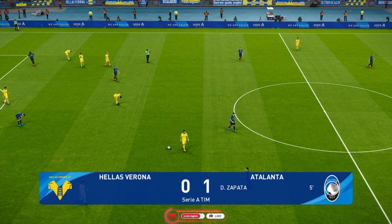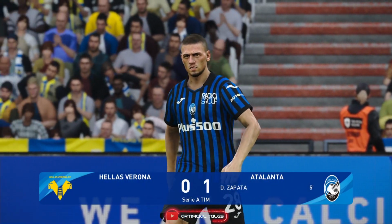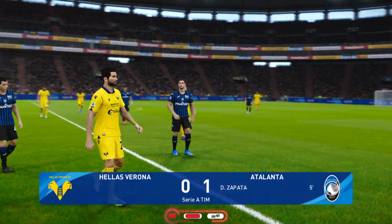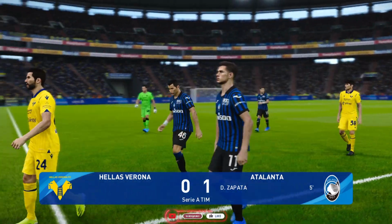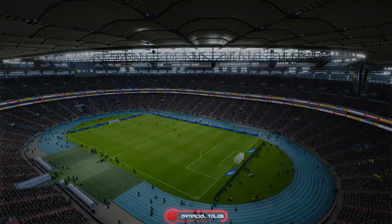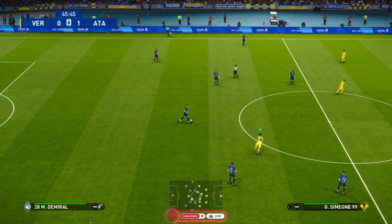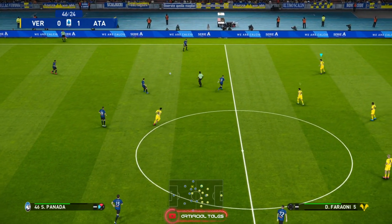And we've reached half-time. So there you have it, a close-fought half of football. Verona still had their moments, but ultimately produced just one goal. A more than decent game up to now. Well, it hasn't exactly gone to plan so far, but there's no need to panic. There's still plenty of time to get back into this. As always, an early goal would help swing things back in their favour. And the game has already resumed here.